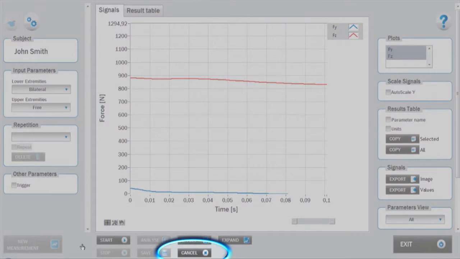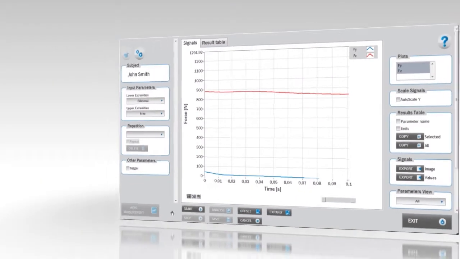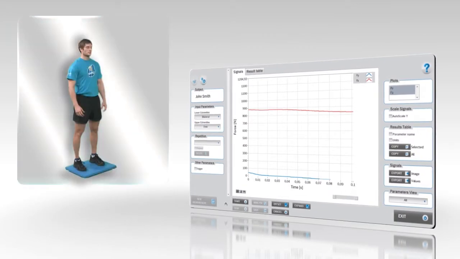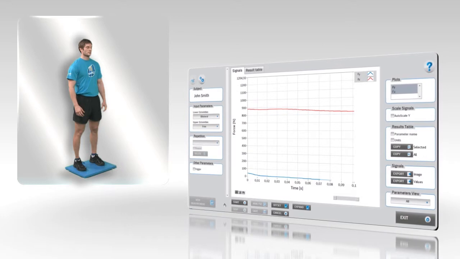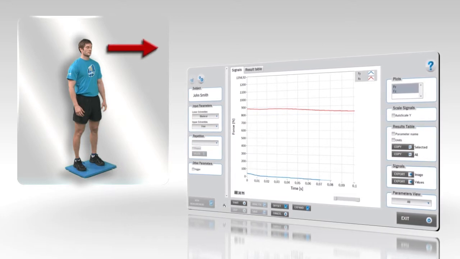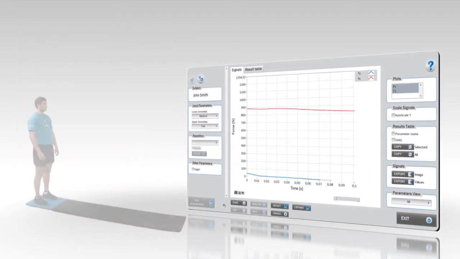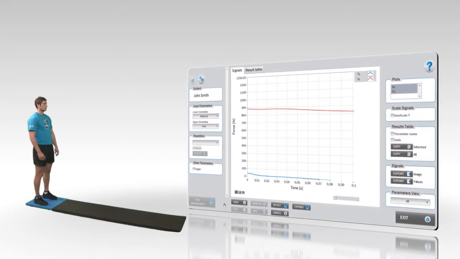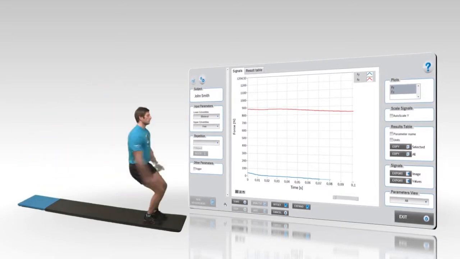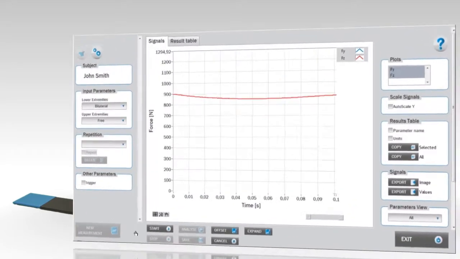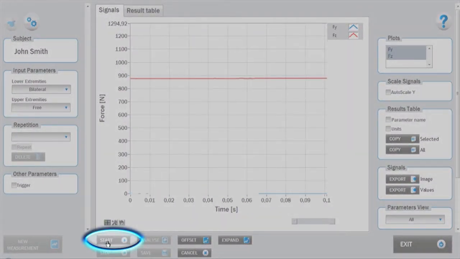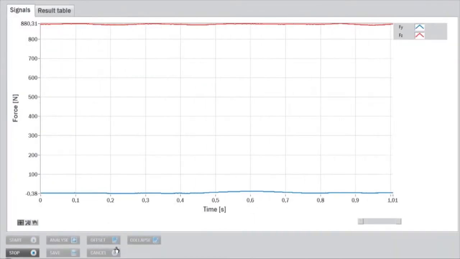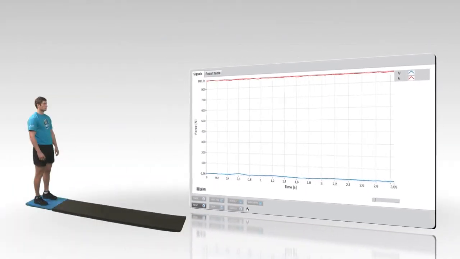Before beginning with the measurement, the subject must assume an appropriate initial position, that is, standing without any flexion in the knees and hips, and with eyes directed to the front. The goal of the task is to produce an explosive and long horizontal jump with prior downward movement. Initiate the measurement by pressing Start. The landing must be performed on the surface in line with the force plate.